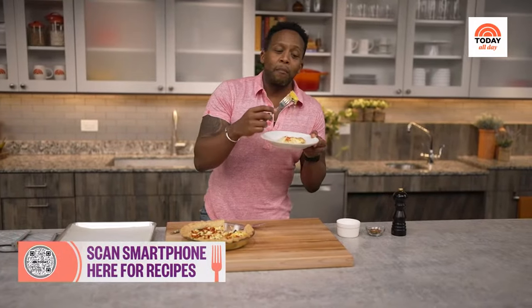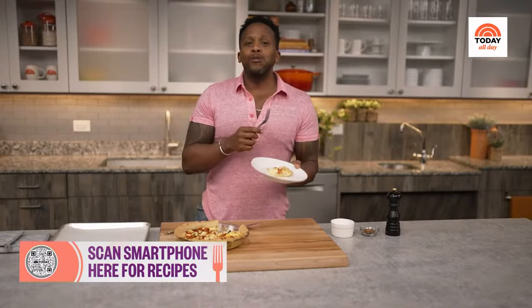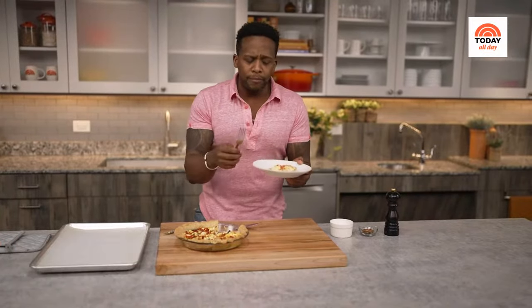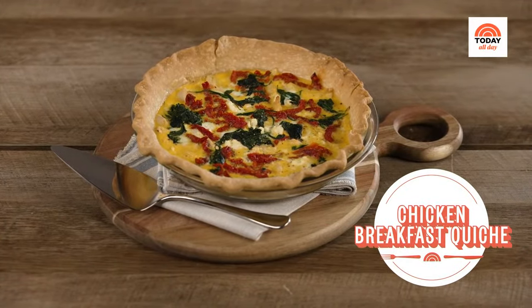Self-control and portion control is gonna be hard with this one, so don't write me and complain. "Kev, I ate the whole thing." I understand. I guarantee you, your friends, your family will love this.